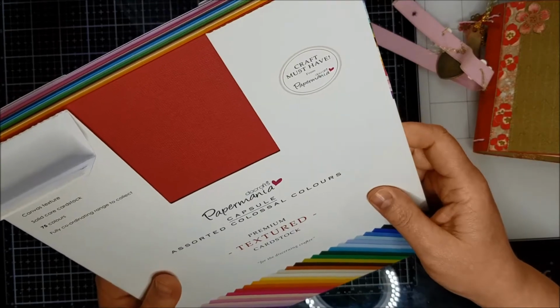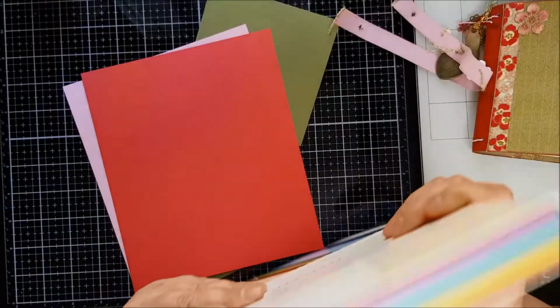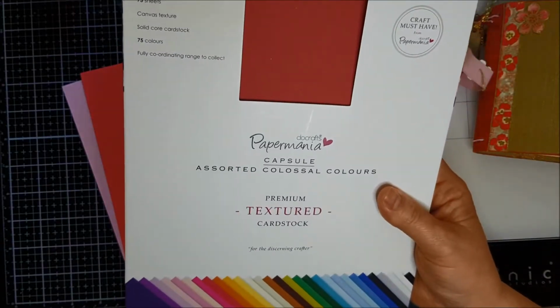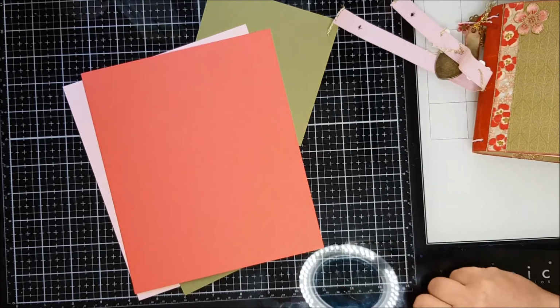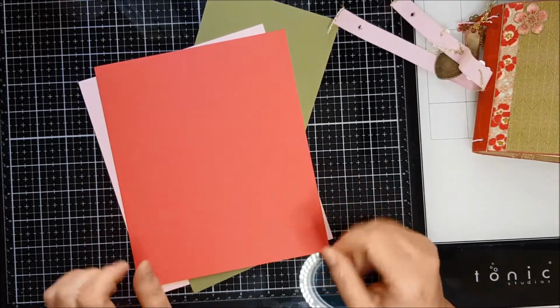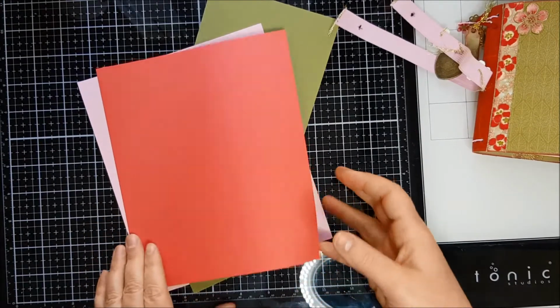So the 75 sheets, 75 colors. Love it. Great cardstock, and it's not that expensive compared to some other brands. So love them. So here we are. Excuse me, I'm doing some sports here, trying to reach things in the drawers that are too far down for me. So there we are.